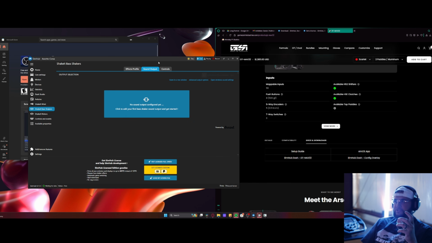Once you get into the intricacies of the actual bass shaker, you can select different types of effects. Those effects would be rumble strips, ABS, gear shifting, gear grinding, engine rumble, or if you get hit from the left side or the right side, you could feel that on the left or right side of your rig, and so on and so forth.